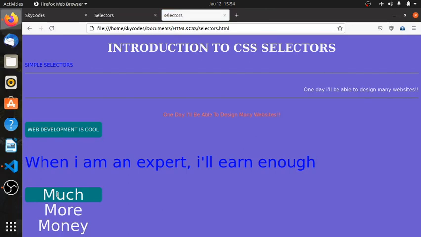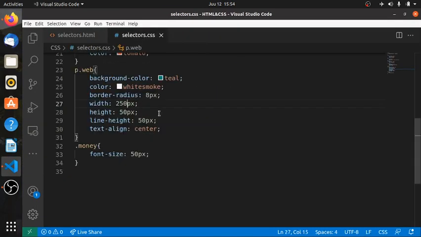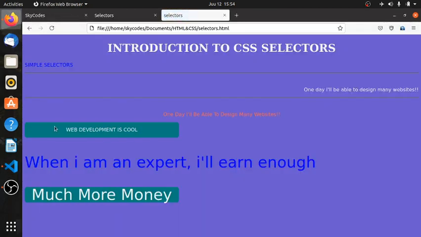All we need to do, such that it looks much better, is to come to CSS, and now if every time we affect this, we can maybe take it to 500 pixels. When we come and refresh, this will increase, as well as this increasing. So this is 50 pixels right now, what we have as the font size of this. You can see that these are the same, 500 pixels for the width.